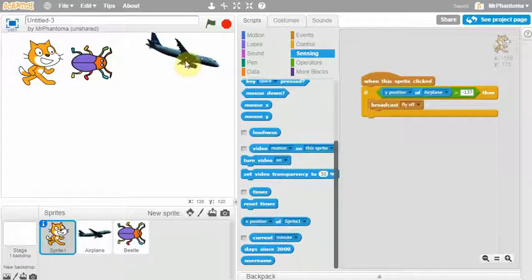It's gone to the very top, it's oriented in the right position, and only after it's stopped moving do I want the clicking of the beetle to affect the motion or the orientation of the aeroplane. So how do I fix that?